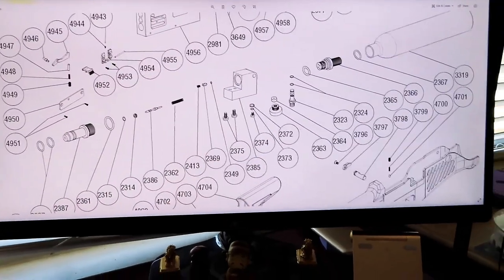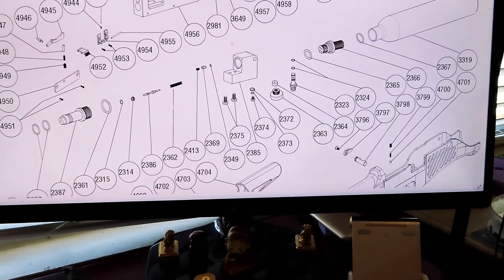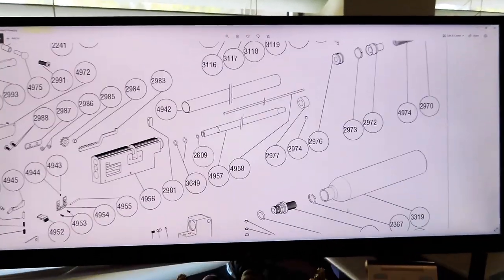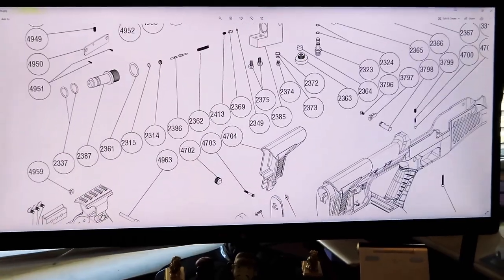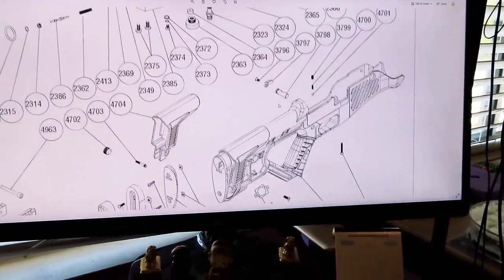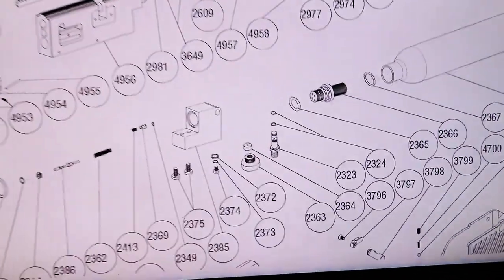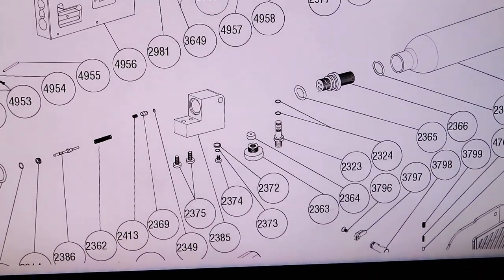Okay, just to recap, you can download this from Hatsan's website. It's an exploded version of the gun, Hatsan Blitz. It will show you all the parts. So by having this, it's very convenient. I did not take the air tube off. I didn't mess with any of this.